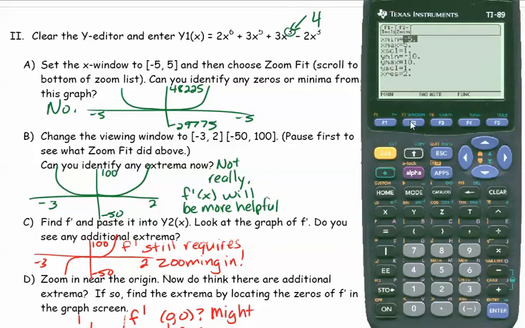Now let me go back to window, -5 to 5, and then I was going to do zoom, F2 zoom, and then choose choice 9, choice A for zoom fit. And we're letting the calculator choose our y coordinates. And then we'll see what our graph looks like here in a minute. It's busy. And to save time during the video, I've already sketched what I came up with.